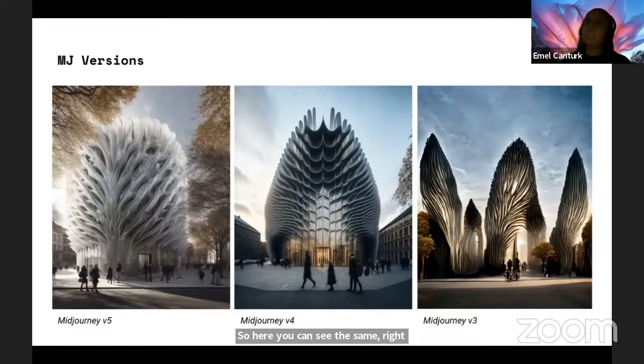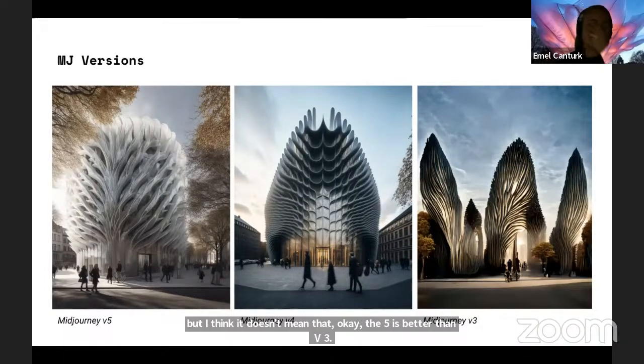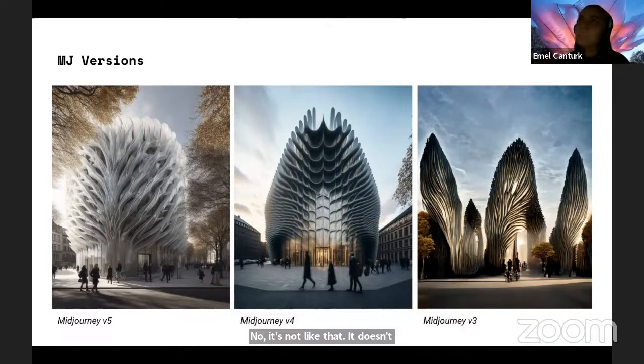Yeah, but I think it doesn't mean that V5 is better than V3. No, it's not like that. It doesn't go like that. I think you can choose from those versions according to the output you want. For example, here you can see the same prompt with different Midjourney versions. In Midjourney V5, it gives me a photorealistic image that I think is really successful.